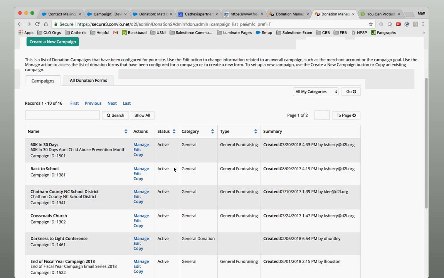Perfect. So in that case, what you're going to make sure of is that when you're setting up your cross-references, again, when we do this once at the campaign level and then next at the donation form level, you're going to set those both up exactly the same way. Okay. If, by chance, you ever move to creating a single campaign with multiple donation forms within it, it is okay to have a different cross-reference at the donation form level than what's been set up at the campaign level. Just so you guys are aware of that. In those cases where you have multiple donation forms in the same campaign, the cross-references do not need to be the same.